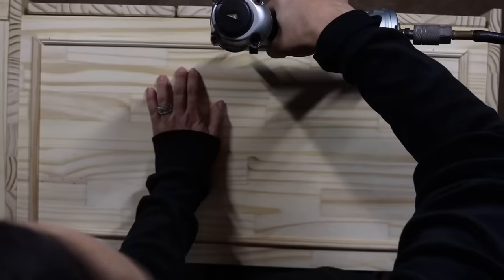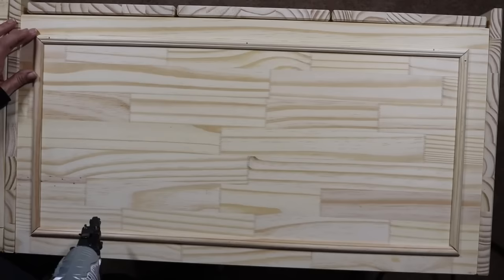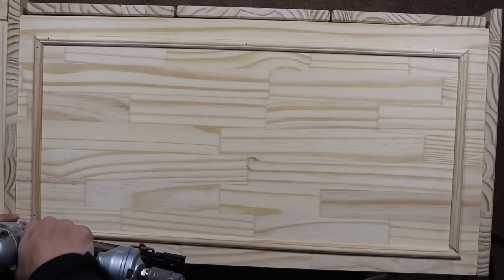And then you'll see that I'm using a brad nailer nail gun. Power tools just always make things better. You don't have to use this. You can use a hammer and nails, but I'm telling you, one of my favorite all-time tools is a finish nailer or a brad nailer, because then you don't have to swing a hammer.